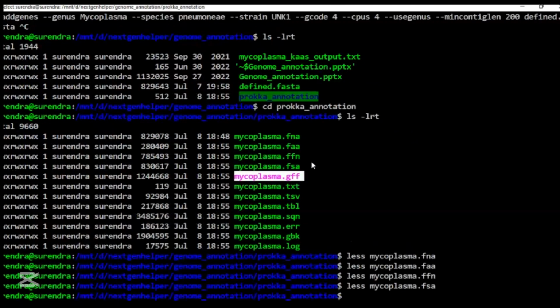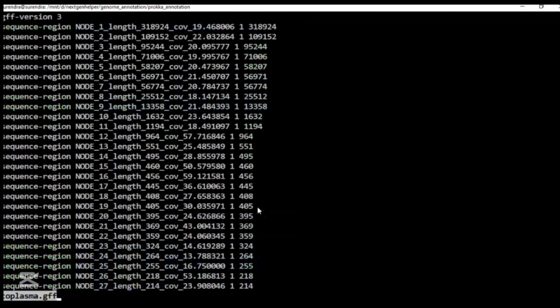Next, in the output, we have the GFF file. Most of the time when we use Pathway Tools or any other software to do metabolic reconstruction of the organism using the genome annotation, sometimes we need to use the GFF file, or it is required to use the GBK file, or GenBank file. So this is the GenBank file. This GFF file is also created in the output, GFF version 3.